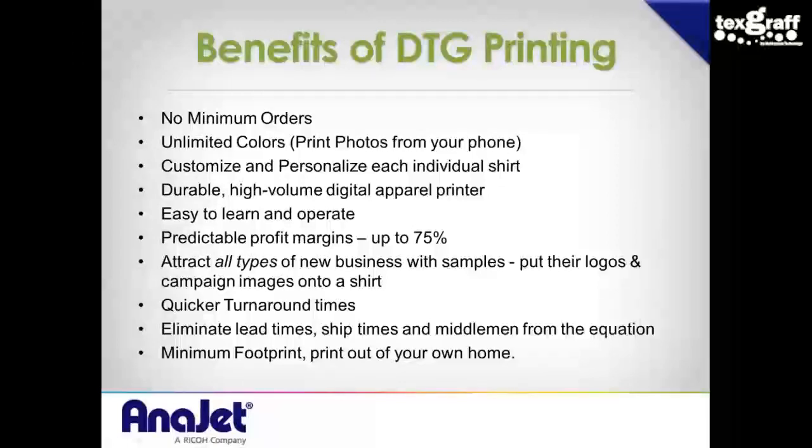You can eliminate those lead times, ship times, and middlemen from the equation because it's easier to use and operate. Because it's easier to use and operate, there's no longer a need for a middleman, right? For all those ASI people that are out there listening right now, you probably have a few different screen printers that you use, that you collect a job and give it to them, and then your screen printer charges you $5, $6, $7. You charge your customer maybe $12, $13, and you're making a $5 profit.